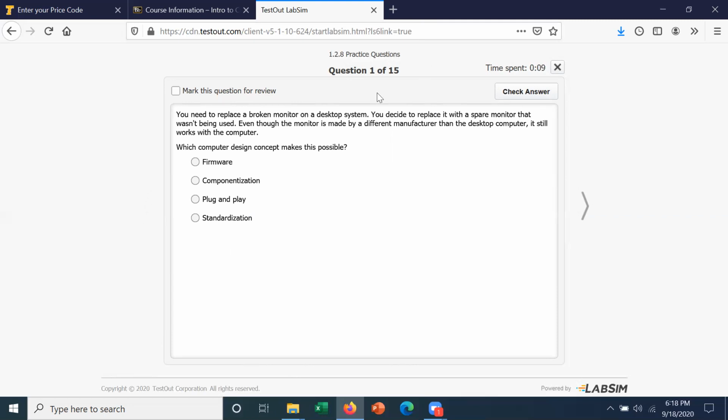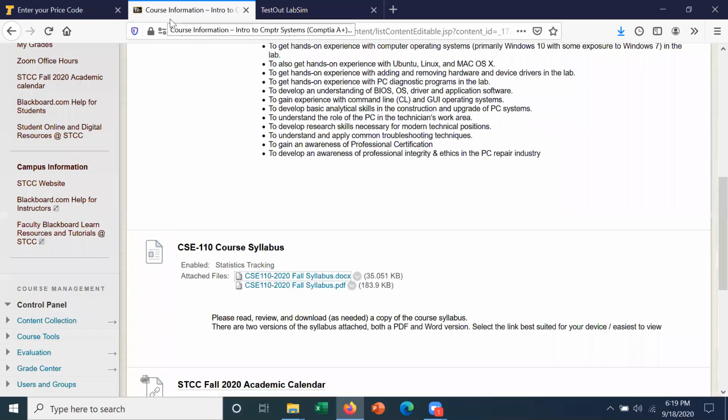Again, the bookstore sends you a code. Maybe there's instructions on the code that the bookstore sends you that tells you how to get in. I didn't really look around for that on the splash page of the TestOut website. And certainly there's probably help where you can actually talk to somebody at TestOut. I didn't look. If we go back, that's Blackboard.